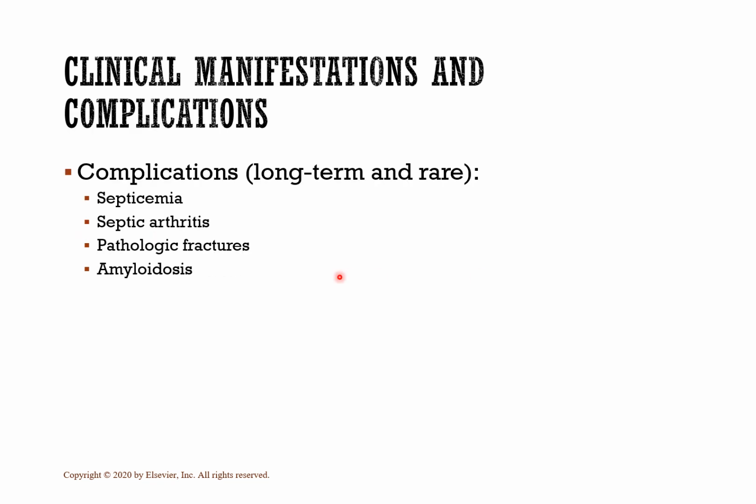So long-term clinical manifestations and complications. So these are rare. So if your patient has osteomyelitis, whether it's acute or chronic, doesn't really matter. These are some of the complications that can happen. So they can have things like septicemia, right? So this is bacterial infection, it's bloodborne, and really the way they try to treat this is with IV fluids and antibiotics. But it's a really horrible situation for the patient to be in because they're going to be having things like fever and chills, really a big problem and very dangerous problem.